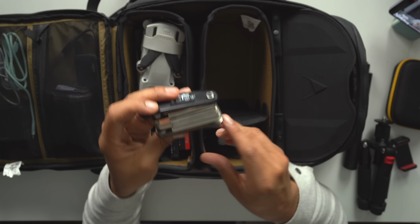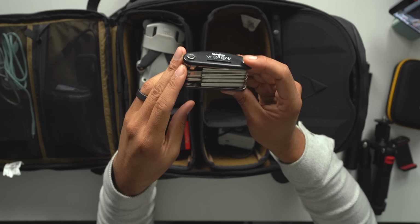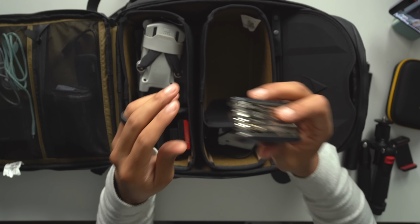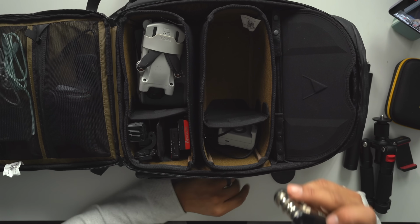This right here is just a set of Allen keys. Not really fun, but everything uses Allen keys. So this right here is a set to tighten things down, screw things in and all that stuff. I just lay it in here in the bag.